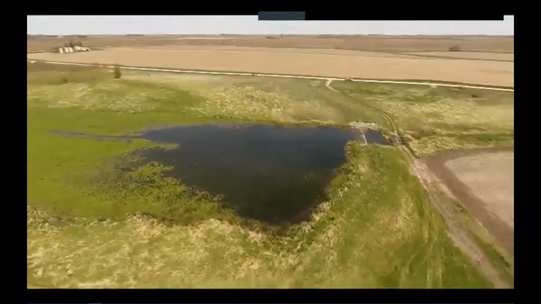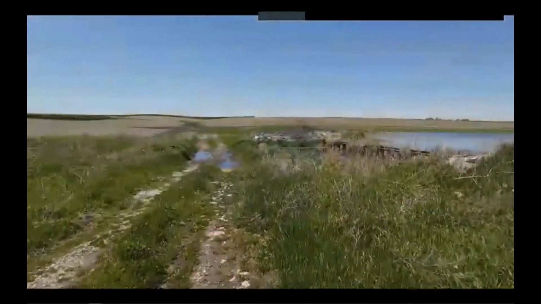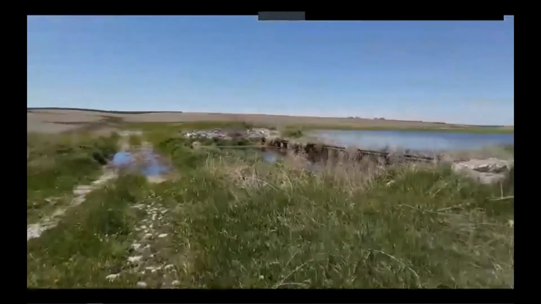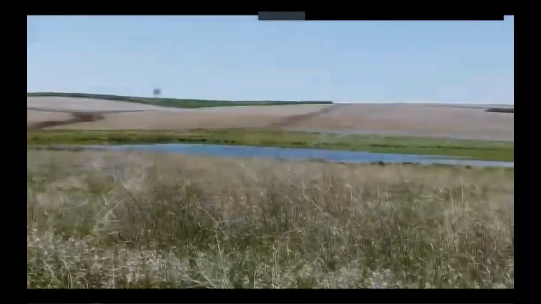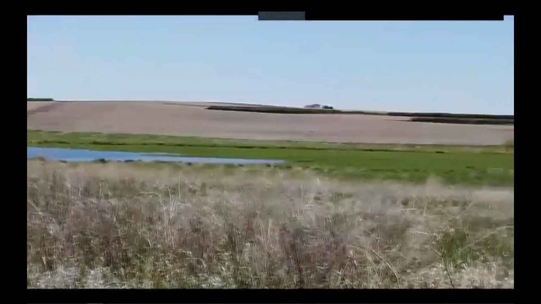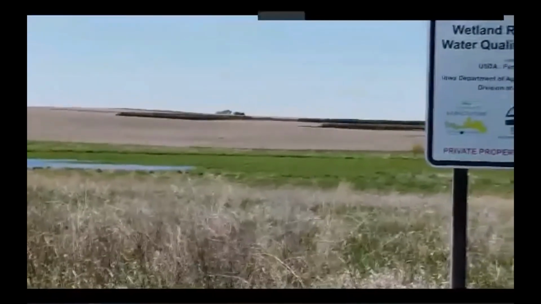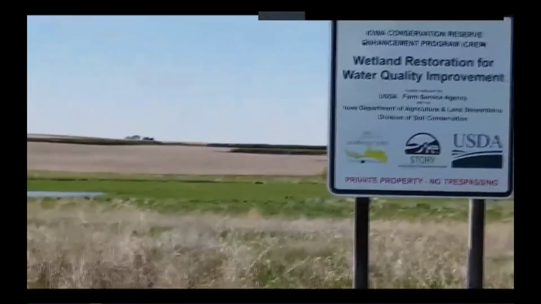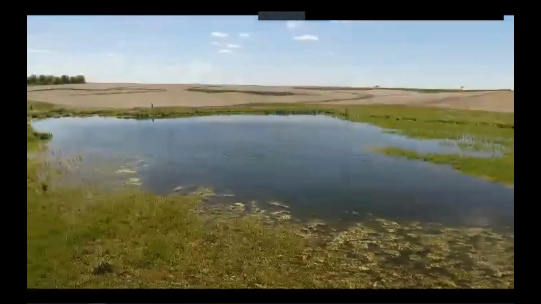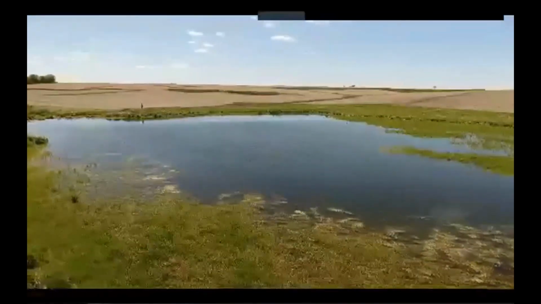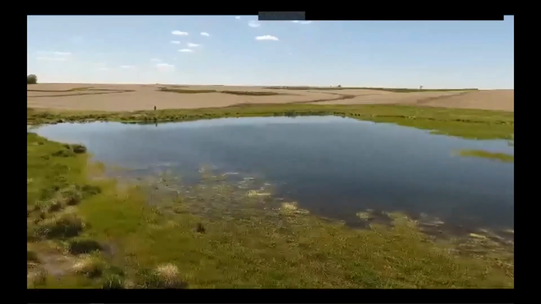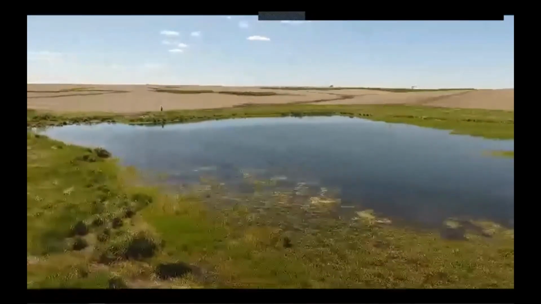So, what advice do you have for other landowners that want to create their own wetlands? They have to be, of course, willing to work with all the agencies. They have to be willing to work with their neighbors, and most of all, probably they need to work with their tenants and get a mindset that this will be a conservation project. It'll be good for the quality of the land, the water quality, and they will get paid for it. It'll be a good rental property for years to come.